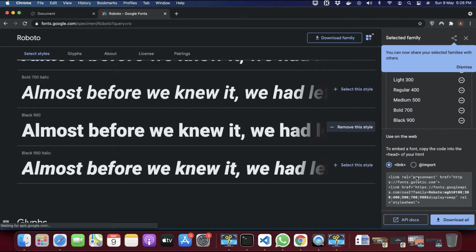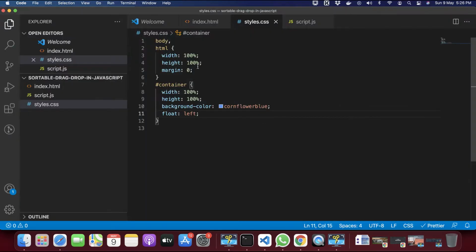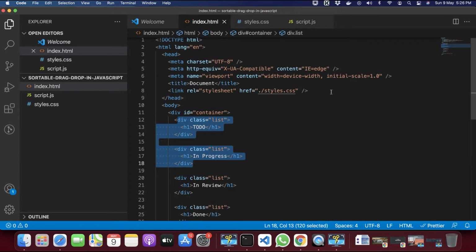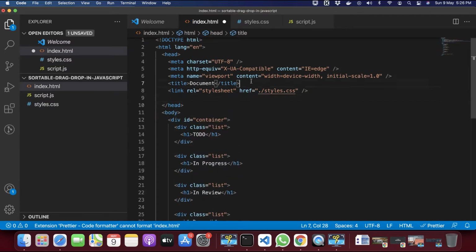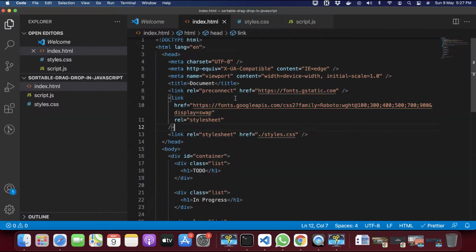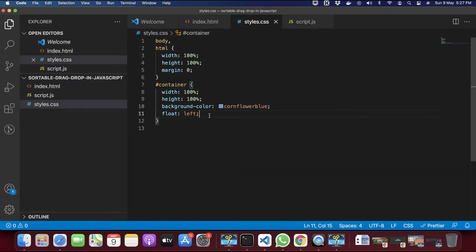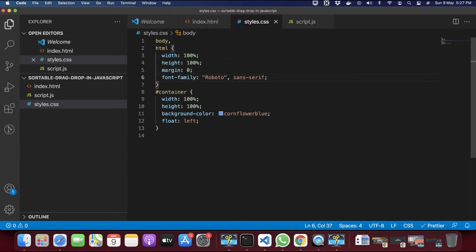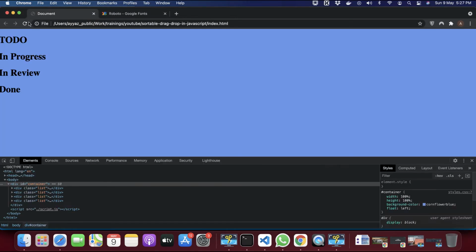Okay. Now you can see that on the right side, it has generated a link for us to embed in the HTML. I will just paste it here. And now it is also giving me the font family name. I will just copy from there and I will add it here. You can see that now the font family is applied.